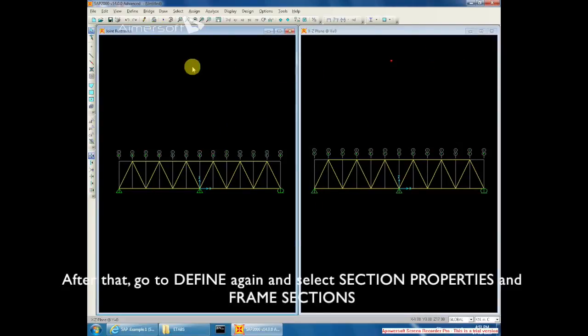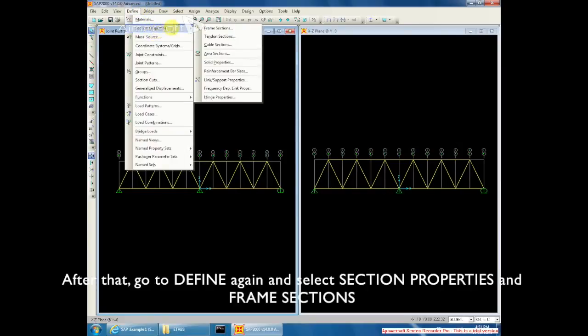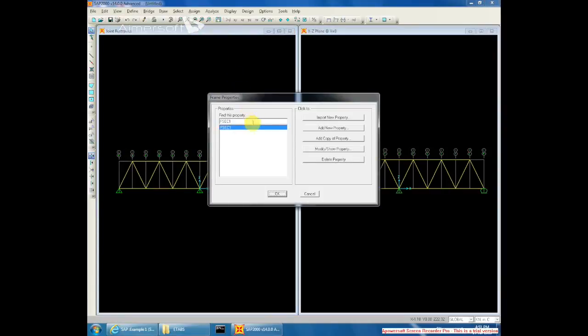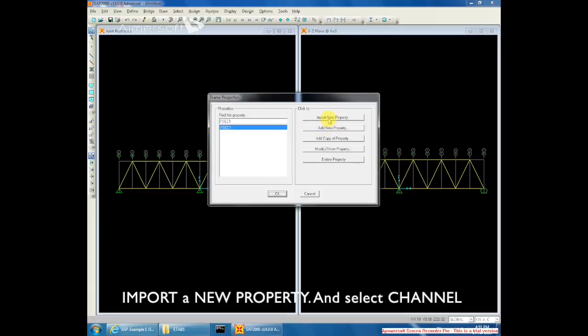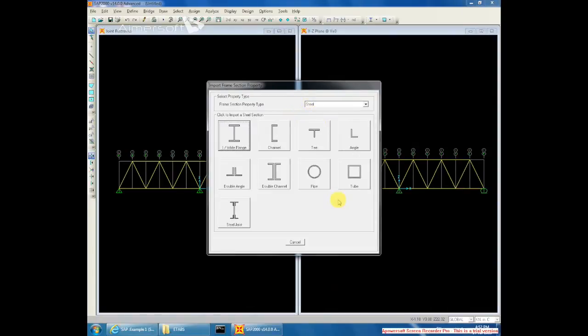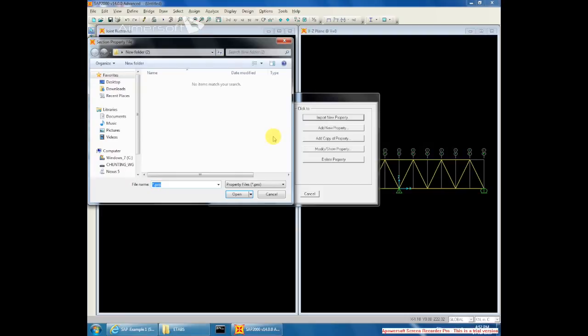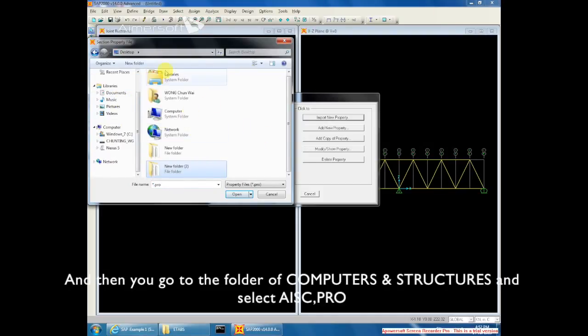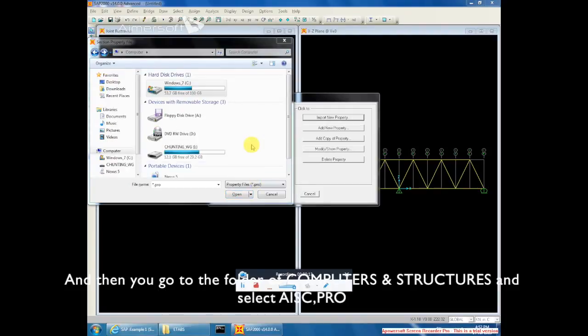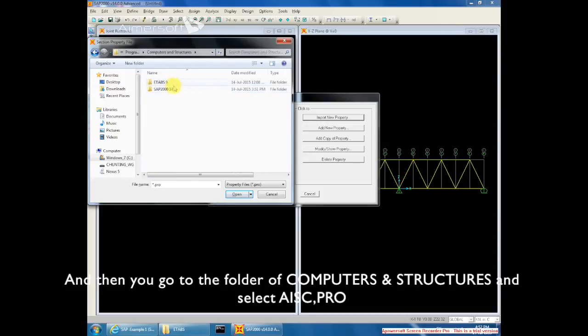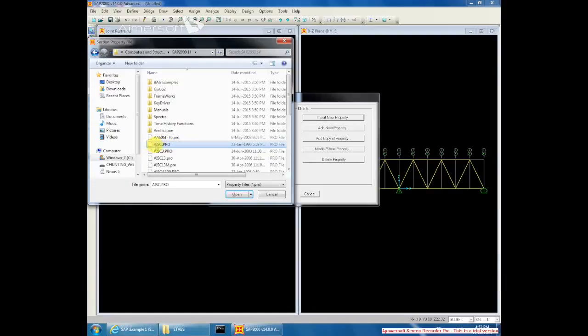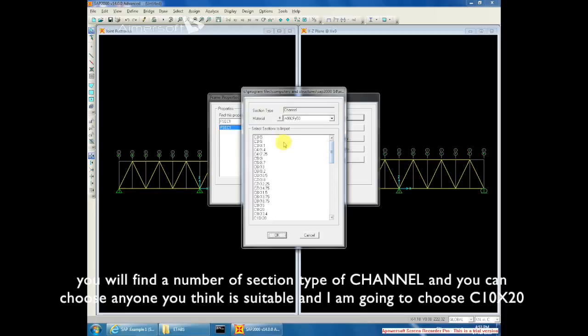And after that, go to Define again and select the section properties and the frame section, and then you can import a new property and select channel, and then you go to the folder of Computers and Structures, and select AISC.pro, and you'll find a number of section types of channel, and you can choose any one you think is suitable, and I'm going to choose the one of C10x20.